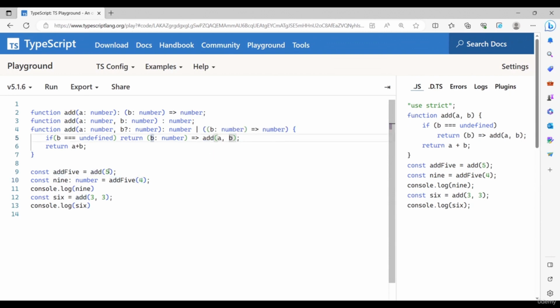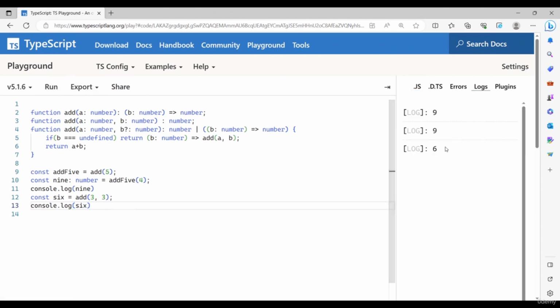And then it says add a and b, where a and b are 5 and 4, so this is supposed to be 9. And here we have 6: we give it 3 and 3. It is going to be this case, and it's going to return a plus b, which is 6. Okay, let's run it first.